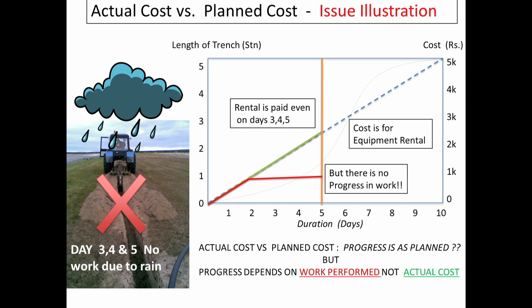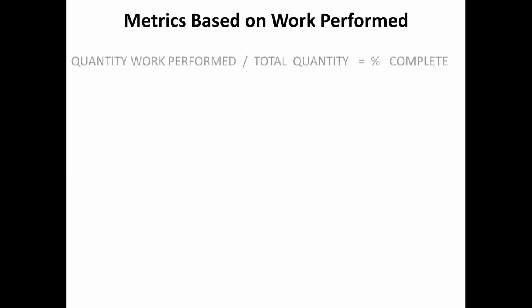So this is critical. I know it's basically a lot of common sense in what we are discussing here, but you will find that in several projects, especially small projects, it is just easier to measure the money that is spent, and people tend to use money spent as a metric for progress, which, as you can see here, is not indicative of progress. So let's take this example a little further.